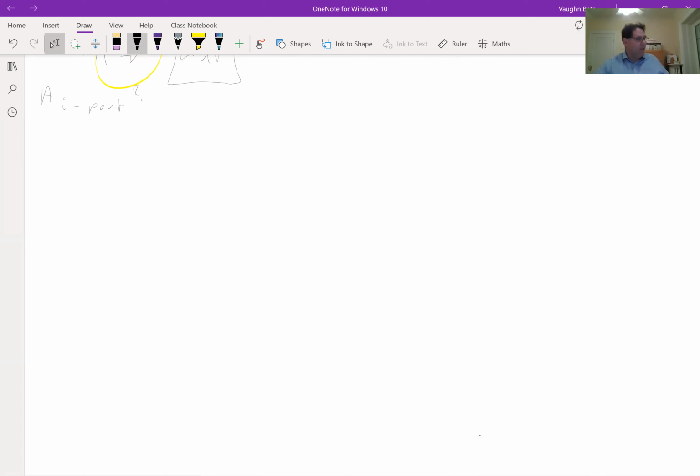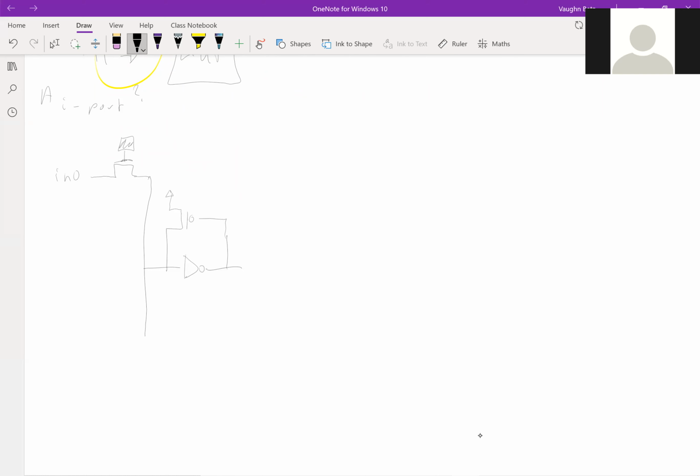Okay, so there are different ways that we could build this routing mux. The simplest one is I just build a bunch of pass gates. So this is routing wire 0. If I want to select that, I program this SRAM cell here to be on, and I get a value coming out, and it goes through an inverter. I know this is a pass gate, so it's going to degrade my logic, so I'm going to put in a level restorer, and that's the output of my routing mux.